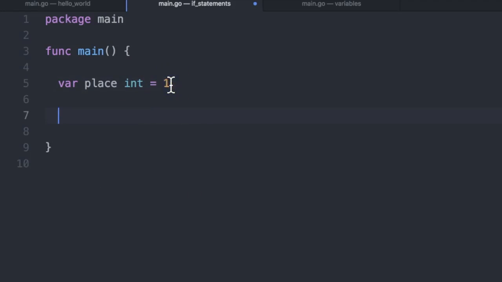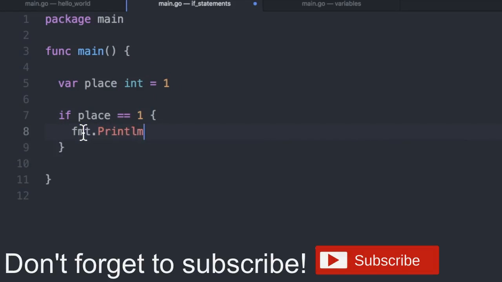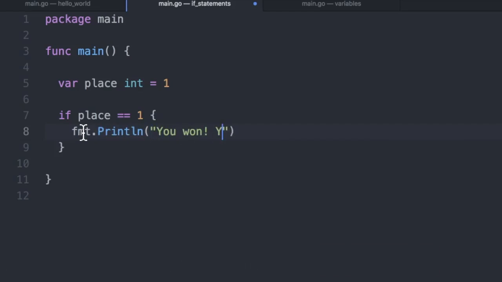So the next thing we're going to do is start evaluating our conditions. If place is equal to 1, then we're going to display a message that's going to say you won, you are first place.